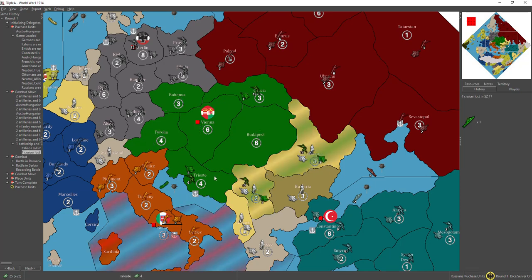And so the displacement of troops is as follows. We put 10 infantry and 2 artillery in Serbia. This gives us a 75% chance of taking over the territory in a single round of combat, and we put 14 infantry and 4 artillery in Romania. That puts us at an 81% chance of taking over the territory.